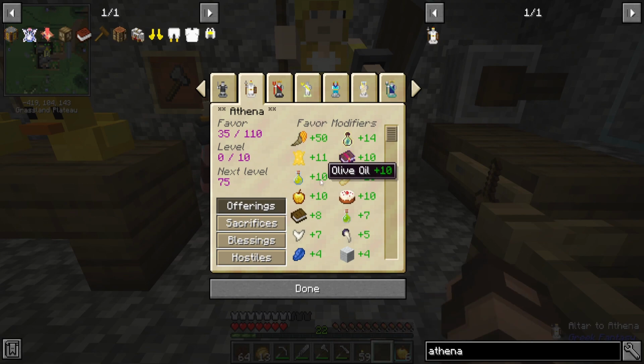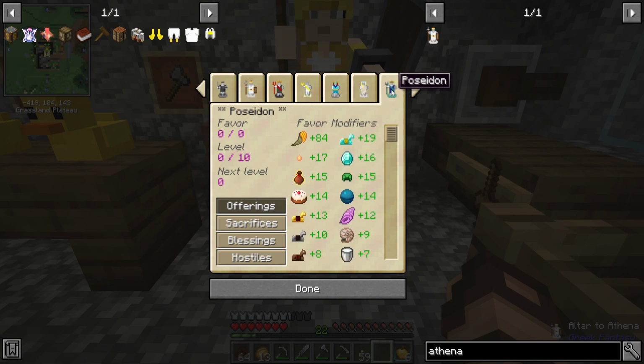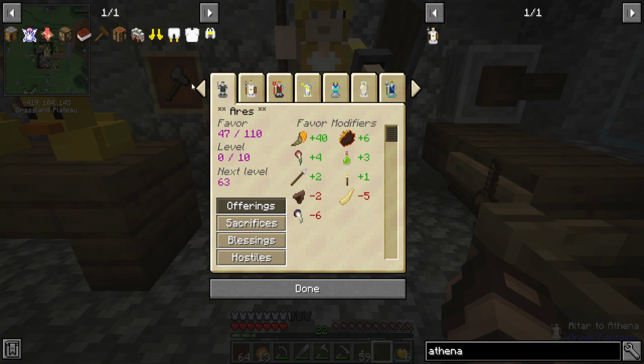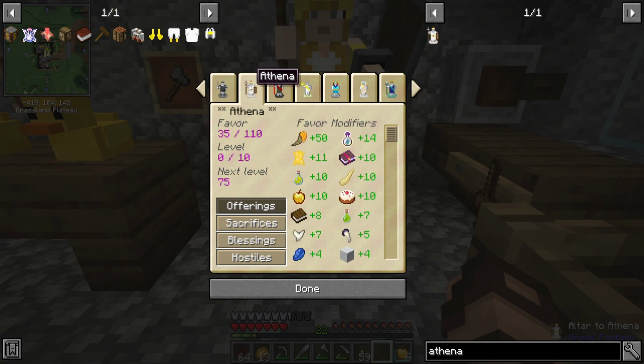And you can click on here and you can see the favor you currently have. 35 out of 110 for level 0. You can see how you are ranking with all the rest of the gods in here. Basically, farther to the left you go, the higher the favor you have, and it sorts them by your favor. So if you particularly want to impress Persephone, her being all the way on the right side is not necessarily a good thing. Each one will give you different benefits, like passive bonuses and such like that.